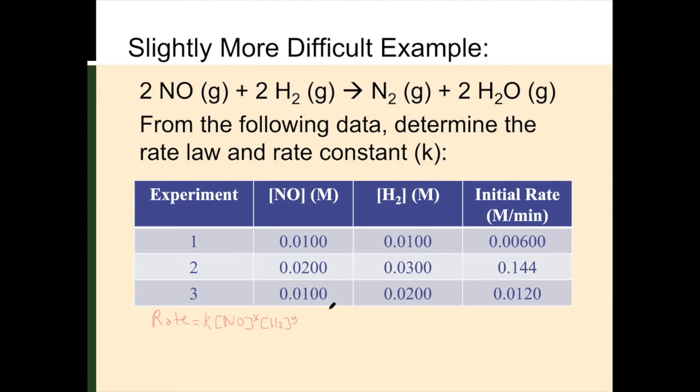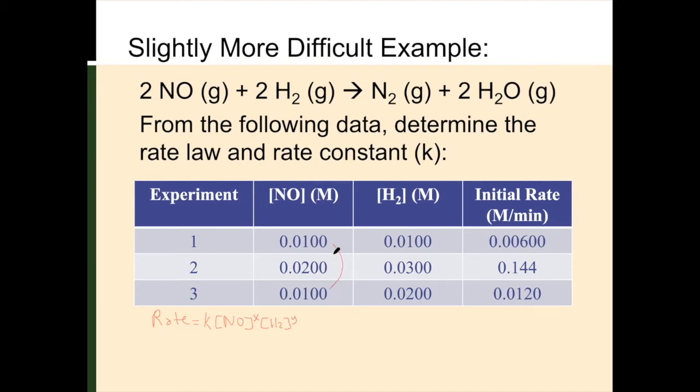First of all, we'll look at the simple way, where you just analyze the data in the table and think about it logically. And then for the second one, we'll have to actually do a calculation so you can see how that works. Okay, so let's compare, first of all, experiment 1 with experiment 3.